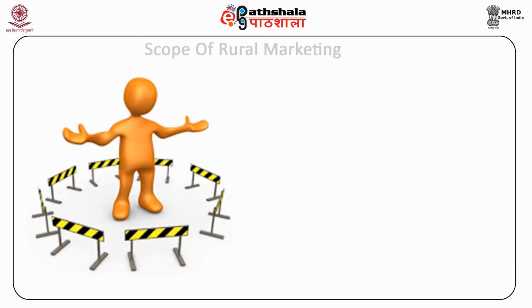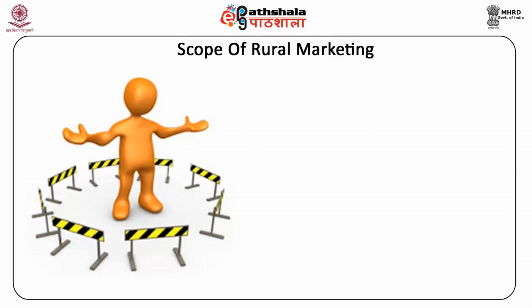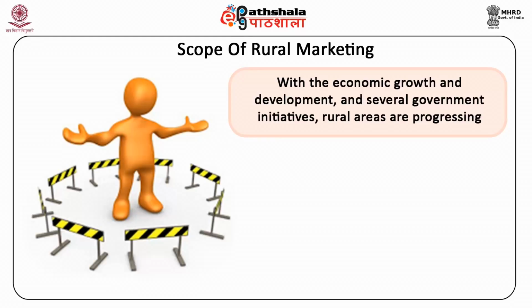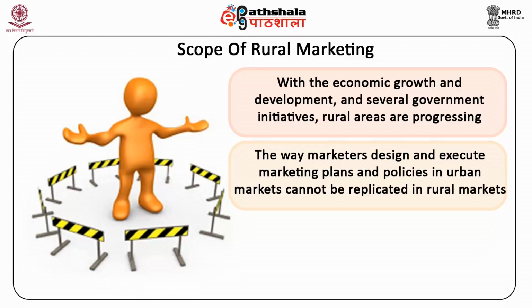Now we consider the scope, challenges and opportunities concerning rural markets. First, we will begin by discussing scope of rural markets. Rural markets are emerging at a rapid pace in the economy. With the economic growth and development and several government initiatives, rural areas are progressing. However, rural markets in India differ from their counterparts significantly.